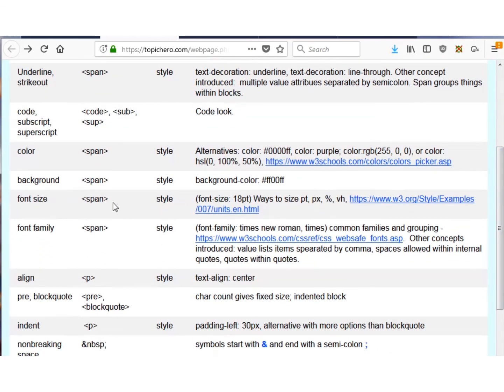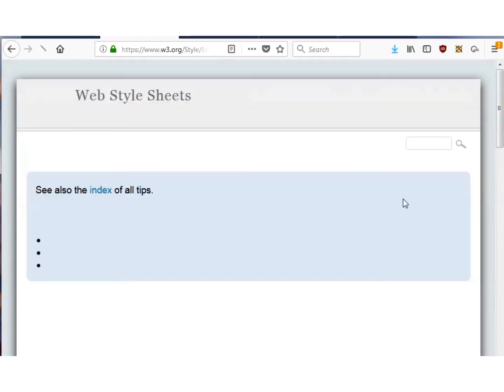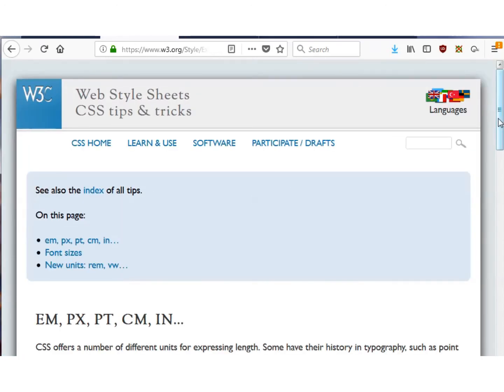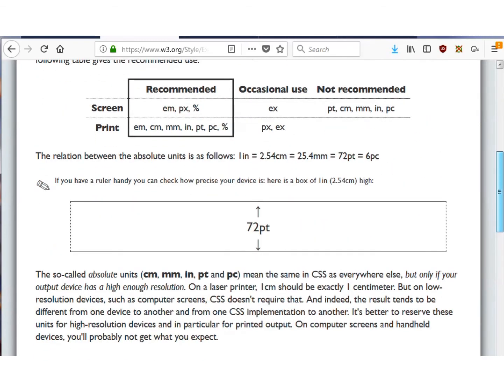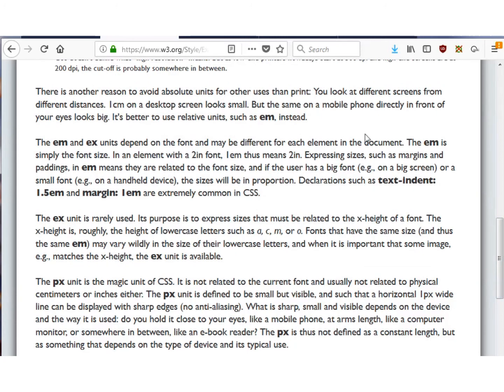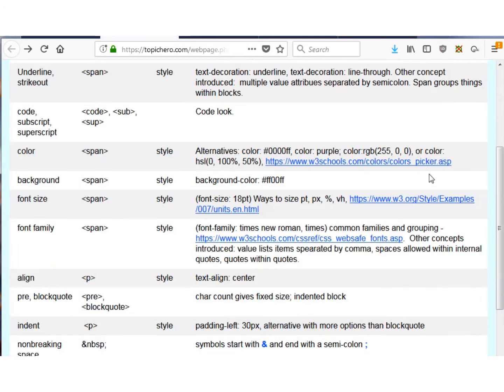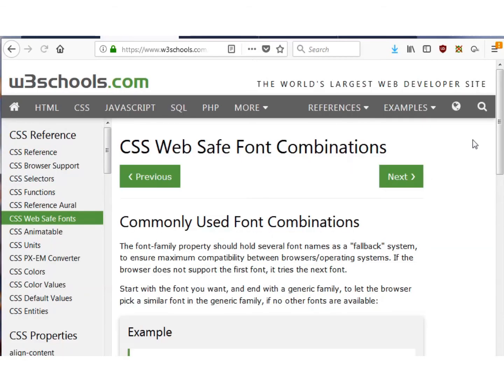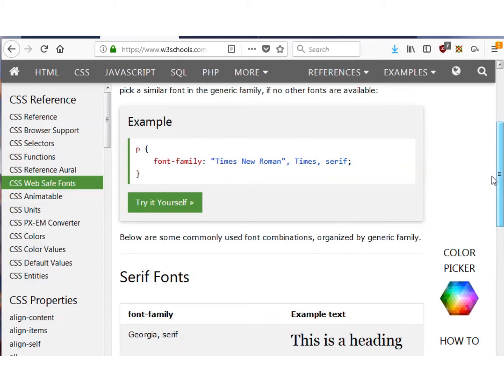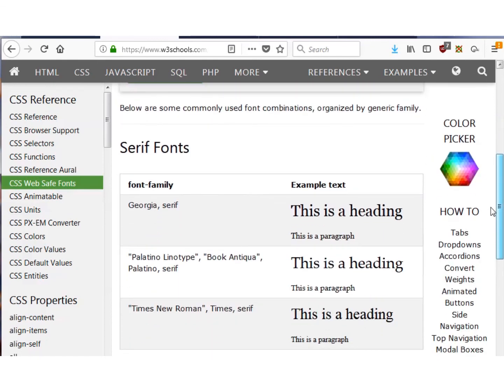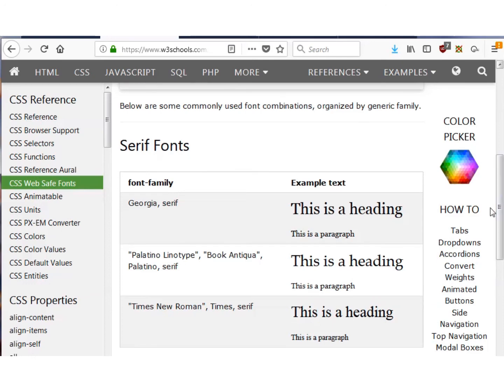Coloring things, we talked about different coloring codes, and we looked at the color picker. Background color, same thing. Different font sizes. We provide a link here for you to look for more details about font sizing, and it's not just a single value. There's more complexity to it, and you can do your research into that if you want. We provide a link for you. Font families. The interesting thing about this, you typically group fonts into families of things that look similar to each other. So if one doesn't work, the next one will work.